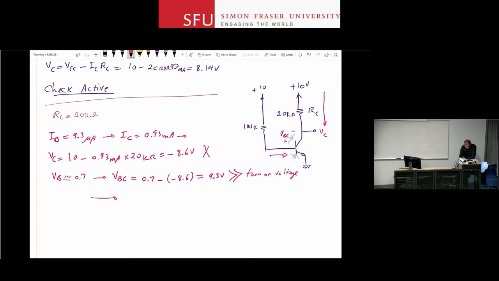What that tells you is that BC cannot be off, which is the assumption for active region of operation. We assumed it, it turns out to be wrong. It cannot happen. So if BC is going to be on and BE seems to be on, happily on, the operating region that I should focus on is now saturation. So it cannot be active.